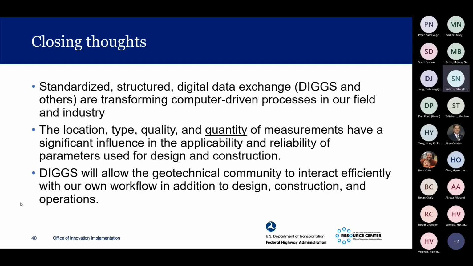So where we talked before about the idea of how we can get other people's data and do things with it, the idea would be that if I create my digital twin for a project, I pull in the climate data that I need for sustainability and resilience. I pull in the DIGGS data for geotechnical. I pull in the subsurface utility data for the SUE and the rest of that. I pull in the construction data with the digital ticketing and everything else. And I pull in everybody's data from their own stuff.